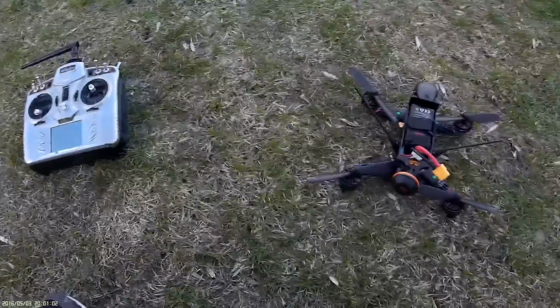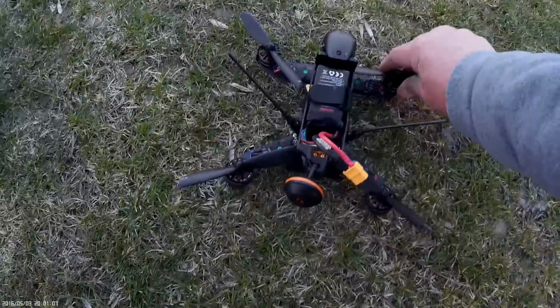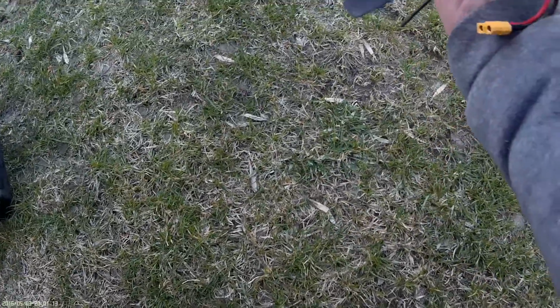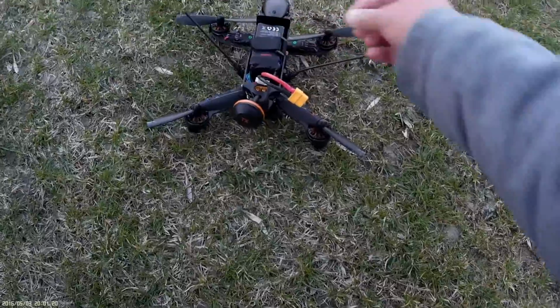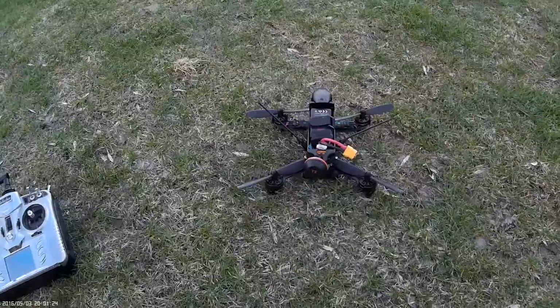Well, I seem to have survived my first crash without too much problem. Doesn't even show. Well, there you go. This bird flies really nice. Any errors in piloting were mine alone.